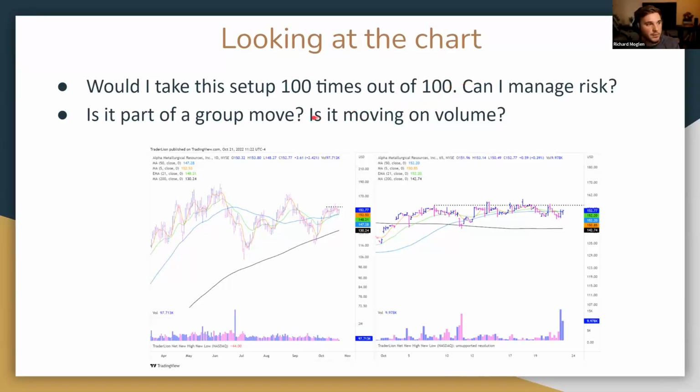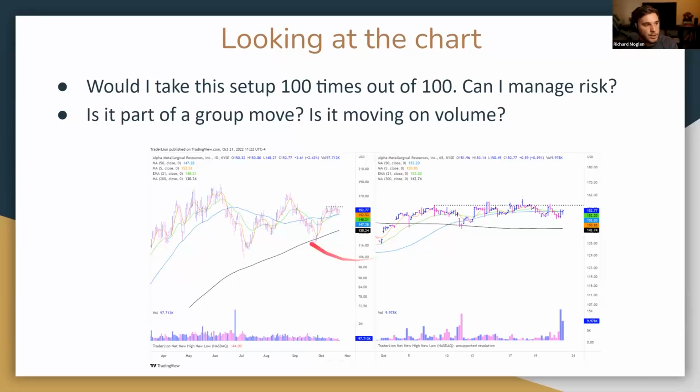You also want to ask yourself, is it moving on volume? For me, price movement comes first, but it's always better to see that volume buzz is plus 300%, plus 1,000%. The higher, the better. That just basically shows you that institutions are driving the move instead of just a few people buying 10 shares, 100 shares, 1,000 shares. We don't really move the market. It's the big institutions buying tens of thousands of shares that are really going to push a stock and allow it to trend for an extended period.